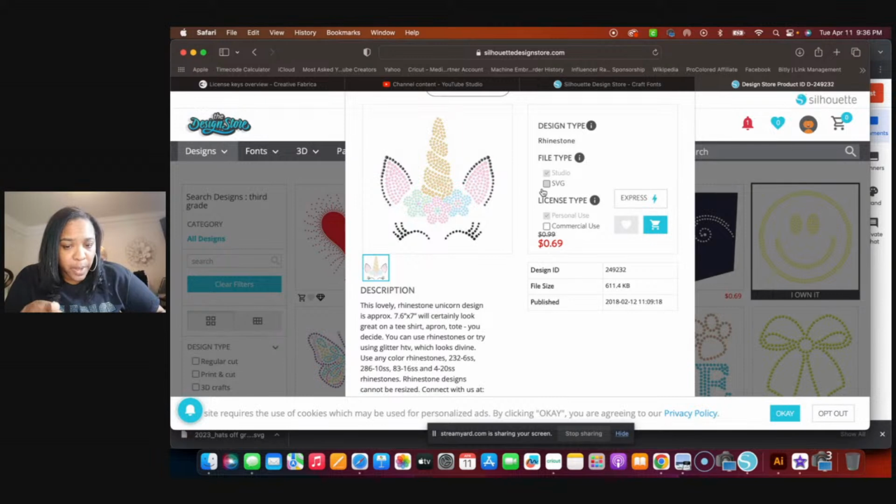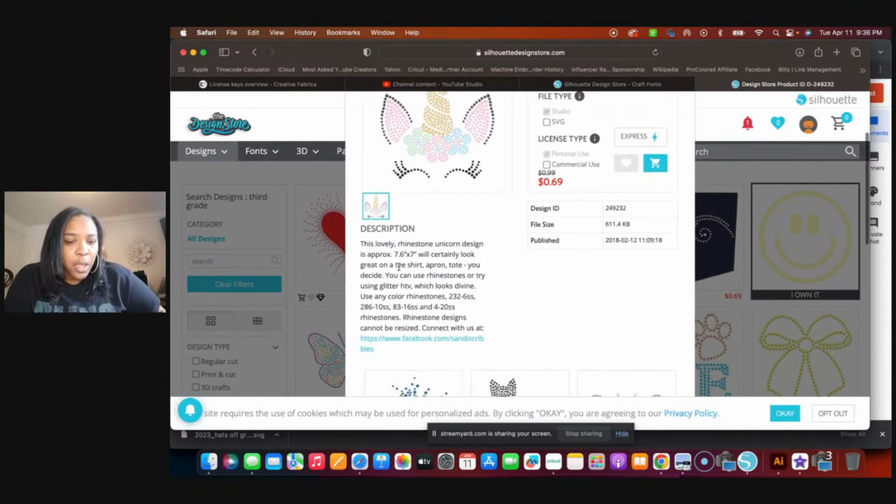And you can also add a commercial license to it. Now, this is what's important: you need to look and see the size. This one says it's a 7.6 by 7 inch design, and that's what you need to size it as.